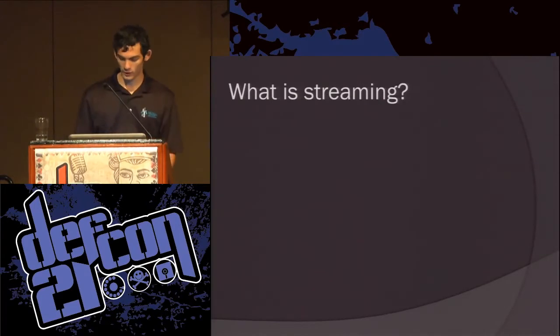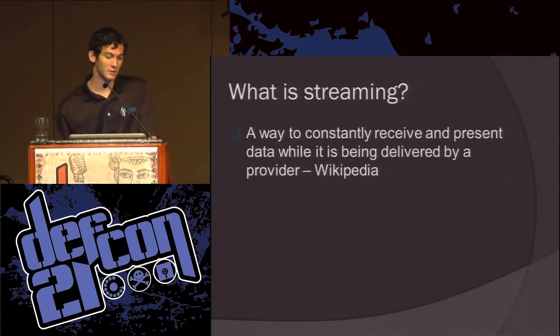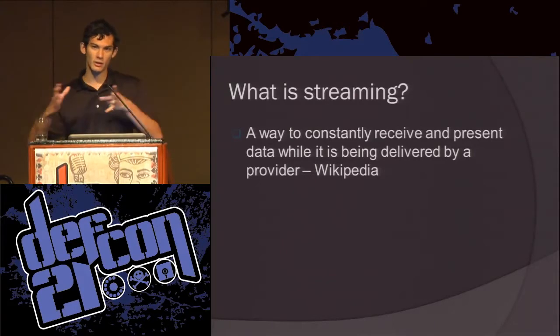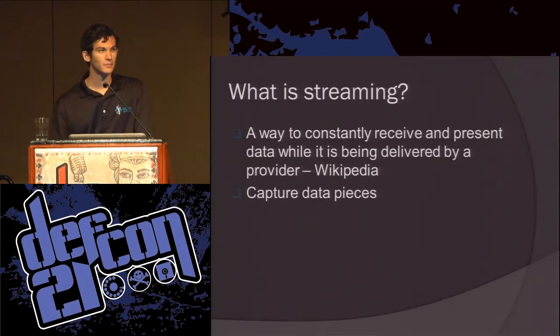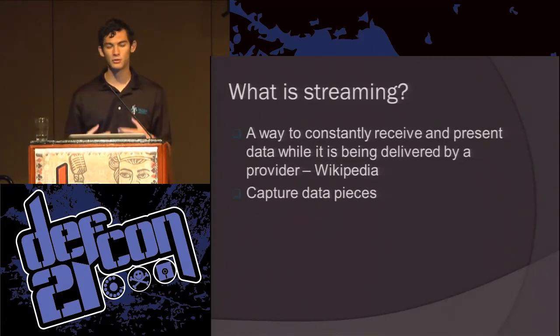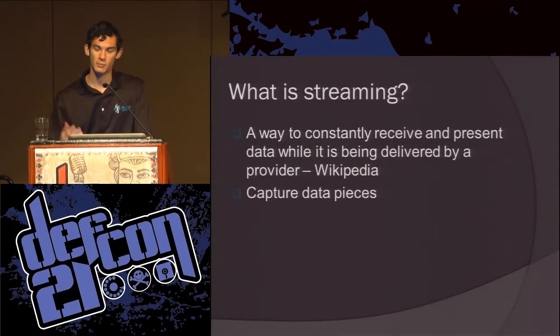Alright, so what is streaming? Well, Wikipedia defines it as a way to constantly receive and present data while it's being delivered by a provider. From a developer's point of view, this means that you're going to be receiving data in a really long stream, and as soon as you get the first piece, you can start processing it and displaying it to the viewer. From an attacker's point of view, this means that you're going to constantly be receiving data, and at the very end, you'll have everything you need to reconstruct the file, whether it's a song or whatever. And it's only a matter of capturing the data pieces. And once you do that, there are two major roadblocks that prevent you from playing it back.